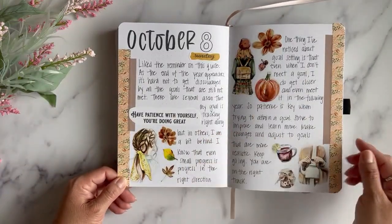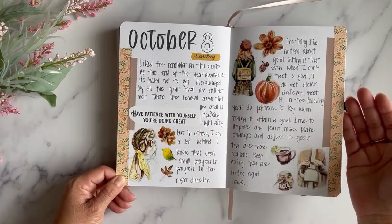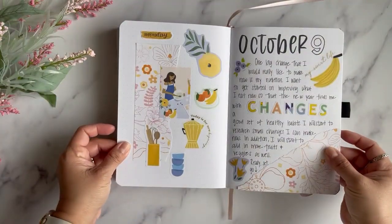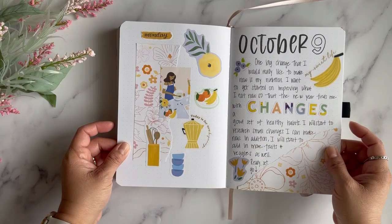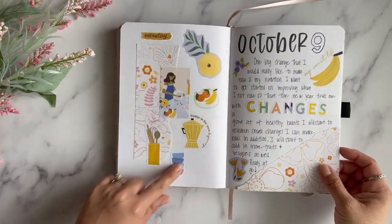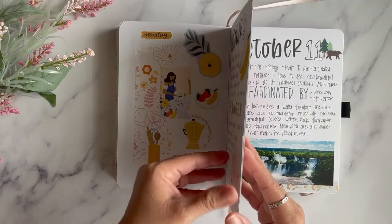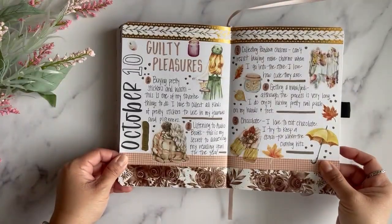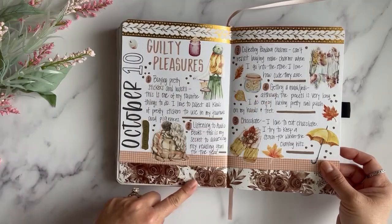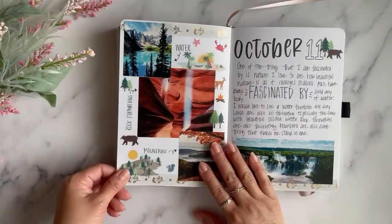Here's October 8th. I did a 2-page spread here. Did a little bit of washi. October 9th, it was talking about changes, and I did a little cluster with some paper and Happy Planner stickers. Here's October 10th, I was talking about my guilty pleasures. I put 5 guilty pleasures.